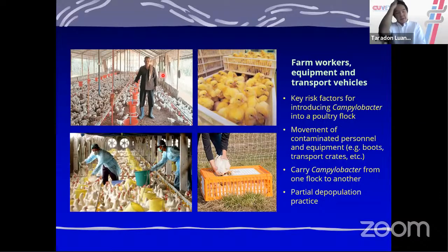I'm not sure about poultry or production systems in Indonesia, but in Thailand, as I just mentioned, it belongs to big companies. So in one farm, they may have, let's say, 5 houses, 10 houses, or 100 houses. If one farmer takes care of 5, 6, or 10 houses, and doesn't have good personal hygiene, he can carry Campylobacter from one house to another house, okay?